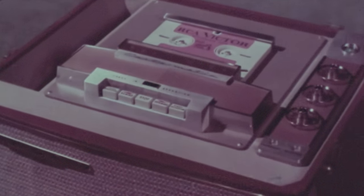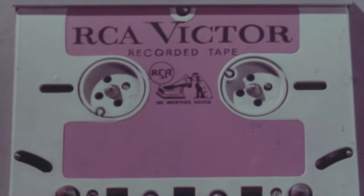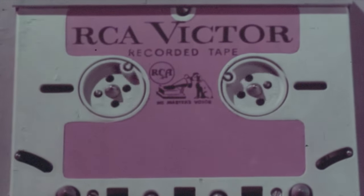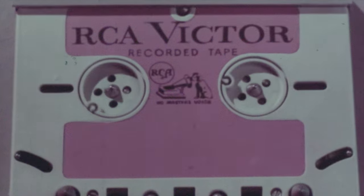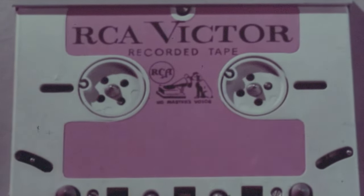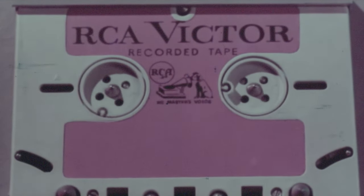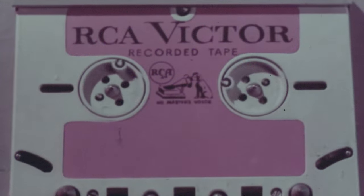The new RCA Victor Deluxe models include the completely automatic features of reversing and shutting off, playing up to 2 hours of music at the push of 1 button, making it unnecessary even to turn the cartridge over. Presto! Tape reversed, sound head switched to the B track, all without the touch of a hand.